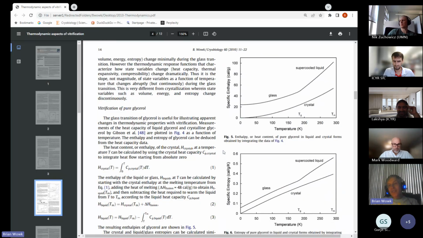So now we get into some interesting thermodynamics. Imagine that you take a piece of crystalline glycerol. Pure glycerol does form crystals. In fact, back when I lived in Winnipeg, a climate like Minneapolis, one time I had a bottle of glycerol from a pharmacy, and it had been in my car in the wintertime, and it had actually solidified. I was wondering, what is going on? How is this solid? I thought glycerol was a liquid, but actually the freezing point of pure glycerol is plus 18 degrees Celsius. So it's almost room temperature.